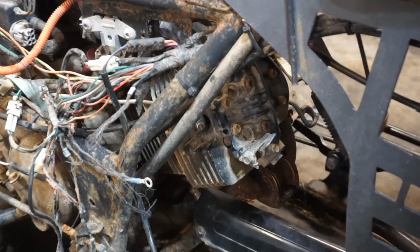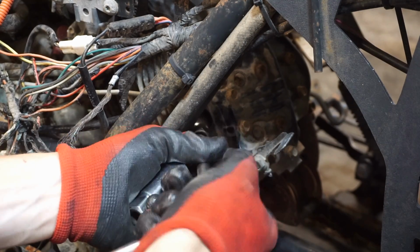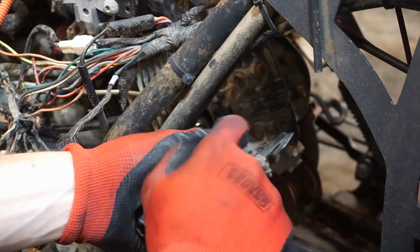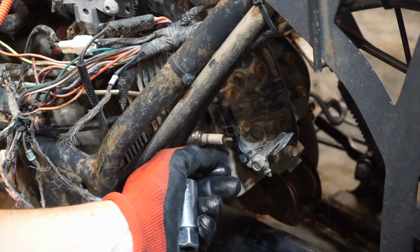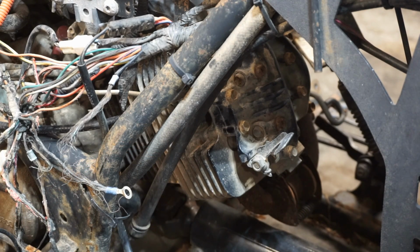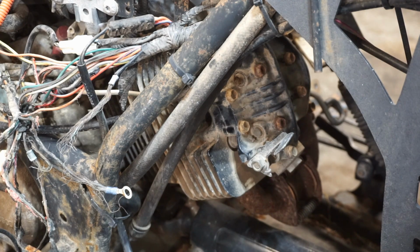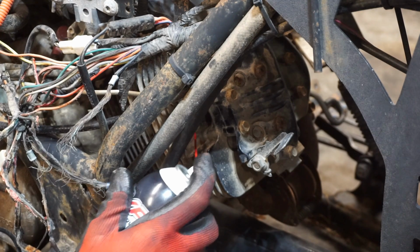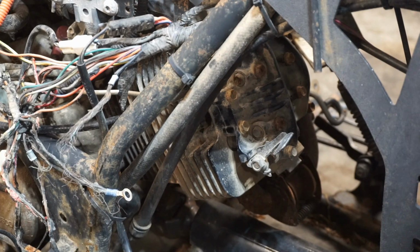Alright, you can see the spark plug right there. Let's get that out. So yeah, it concerned me a little bit that these were sitting outside what looked like for years without a plug in them. So hopefully the bottom end's fine. Hopefully it can crank over just fine. Let's put some lube down there. Make sure everything's lubed up. A little bit of oil.